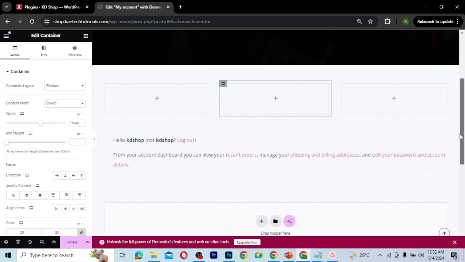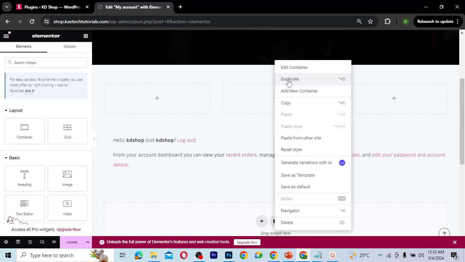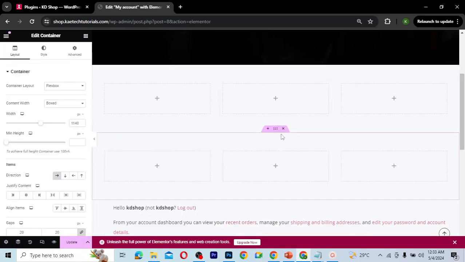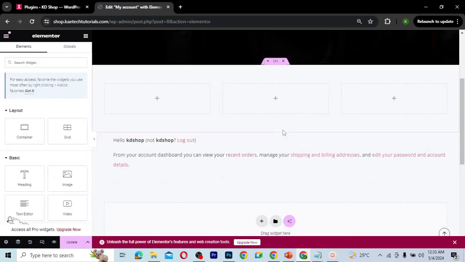So what I will do is I'm going to just create 6 different buttons, or 6 different containers, so that I'm going to put icon boxes in it. So I'm just going to duplicate this particular one, so that it's going to be 6. Okay, 6 different ones. Or what I can do is I can just close this one. After doing these 3, then I duplicate it, so that the design will be very easy for me.